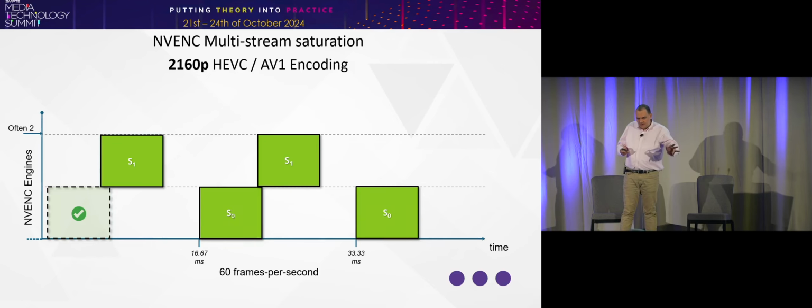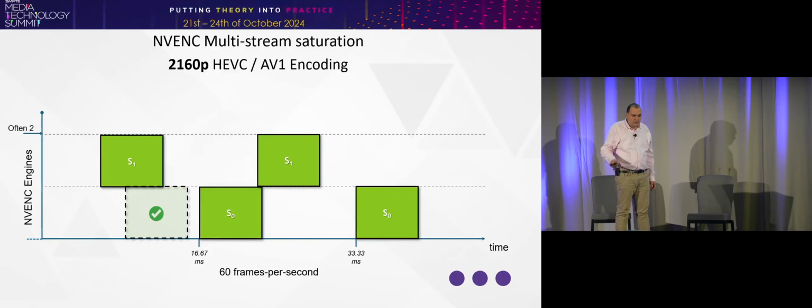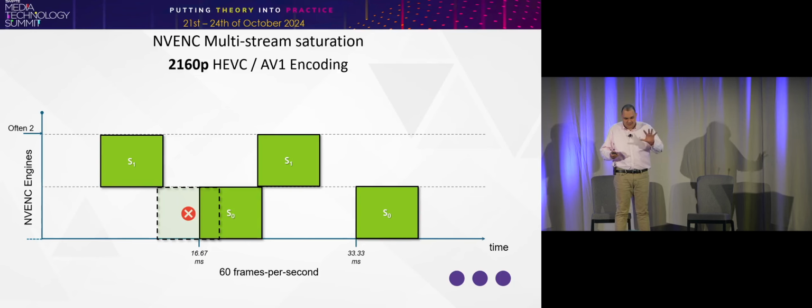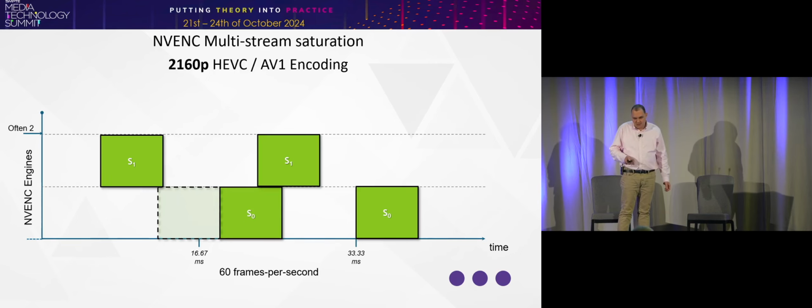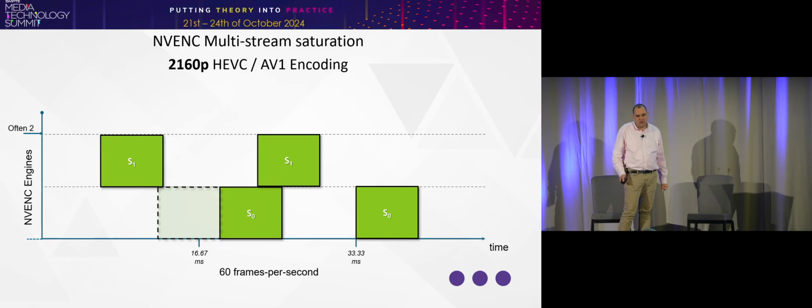If it happens to start over here, far away from any processing of the other stream, that's fine. That's not going to add to our latency. The first stream is going to be just fine. If it starts here, that's also perfectly okay. If it starts anywhere here now. If it starts here, if it happens to start at the same time when another stream was supposed to begin encoding, no longer can that first stream start encoding at that time. It would have to get pushed back, and your latency as a result gets pushed back.